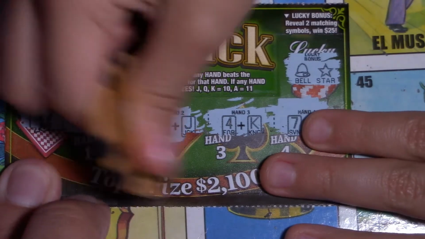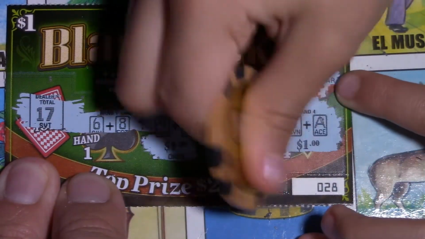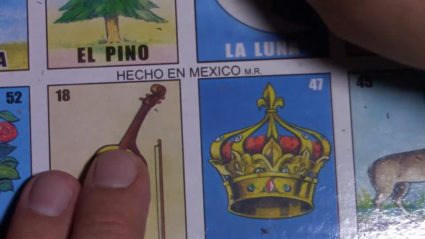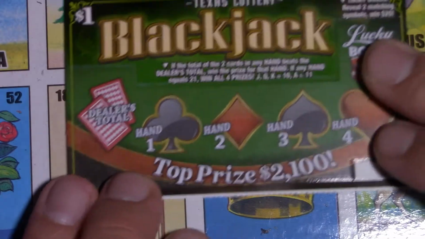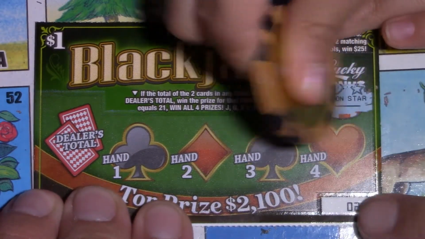Two winners. We got $1. The $2 winner right there. We'll take it. Hands and dealer's this time. House didn't win. Alright, that's what we got there.